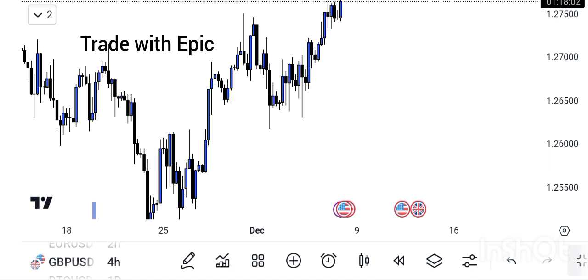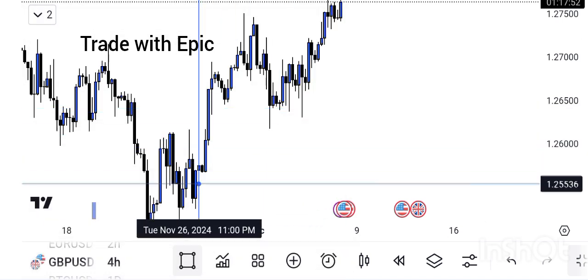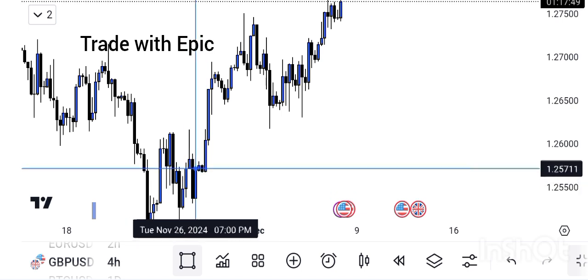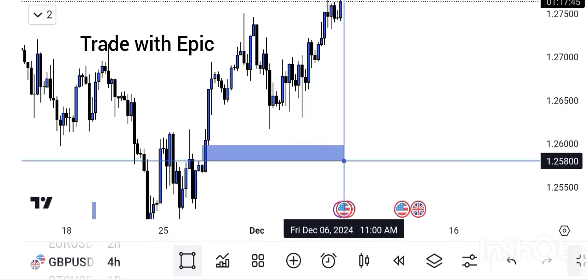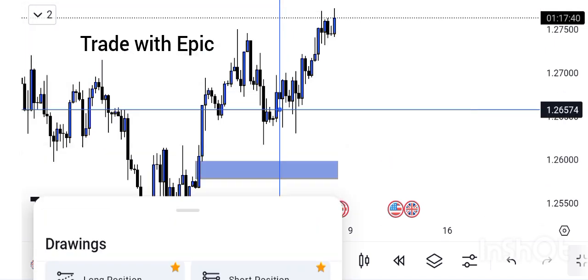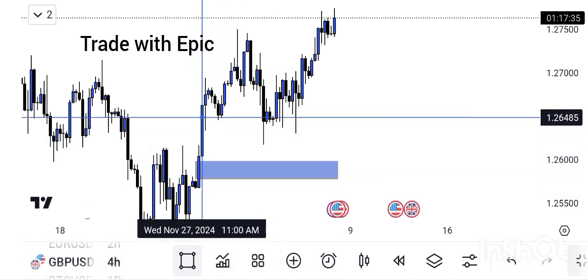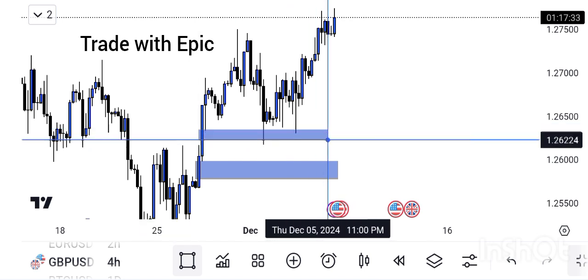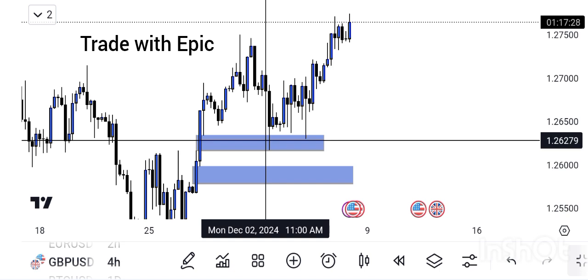The fair value gap can be on any time frame. It can be on 4 hour, 1 hour, or 2 hours. So just look for that fair value gap. You can see on the 1 hour or 4 hour time frame right here, I have candle 1, candle 2, and candle 3, which is this 4 hour fair value gap. After this 4 hour fair value gap, the market created another fair value gap at the top, with candle 1, candle 2, and candle 3. I have this fair value gap right here, and you can see the market returned back to it.